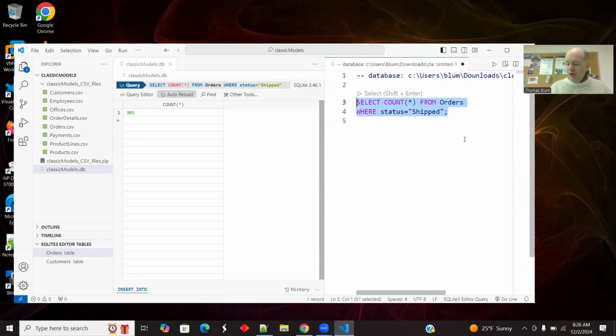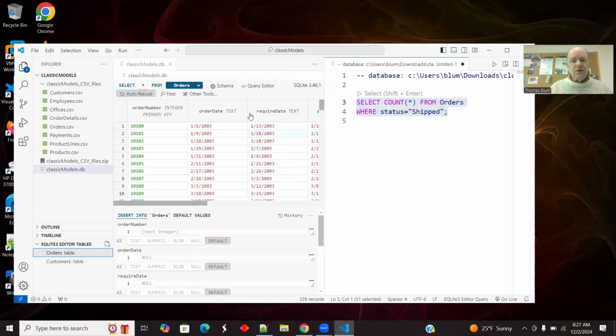Okay. So what else? Let's count the orders, whether they've shipped or not. Let's count the orders and sort of order them by the customer number. So like I want to count, here's some customer, that customer has a number. I want to know that customer has given us 3 orders or something. So let me go back to the orders table, and let me start a new select here.